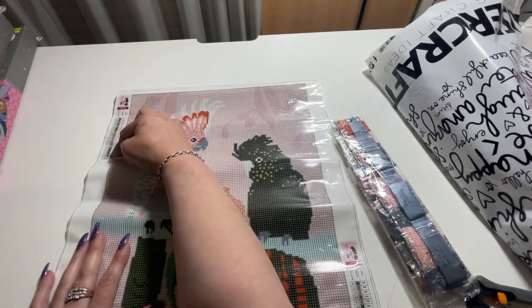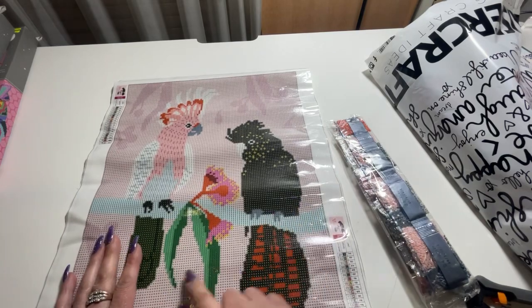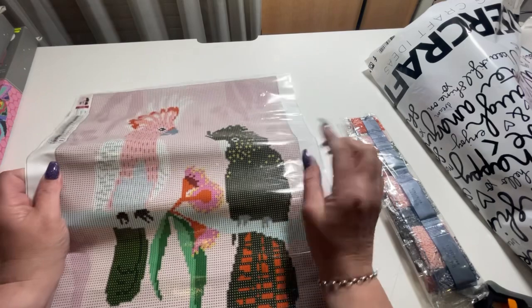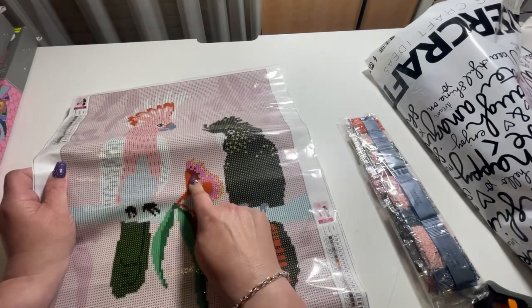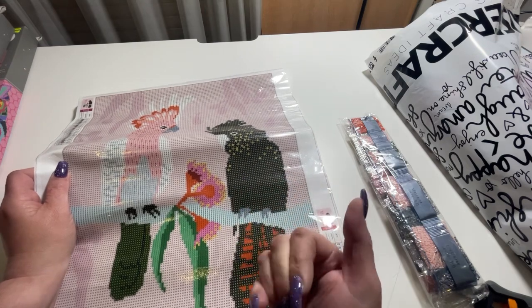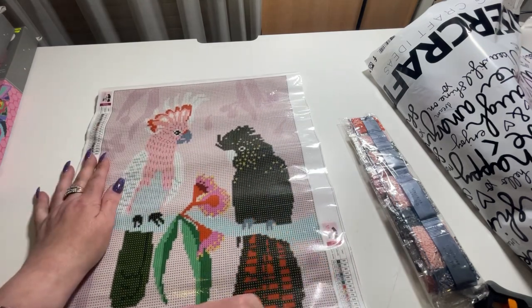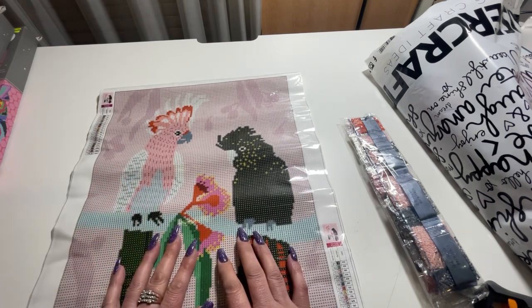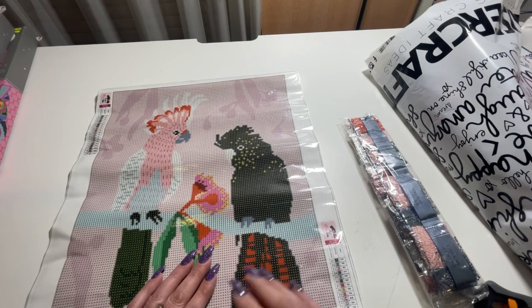It is numbers and letters again. Easy peasy. You've got a gum nut flower here. So that's, again, a gum leaf with, I'm pretty sure that's a gum nut. Aussie peeps, if you're out there, help me out. I'm sure it's a gum nut. Don't come at me if I'm wrong.